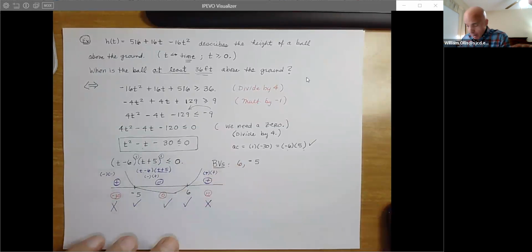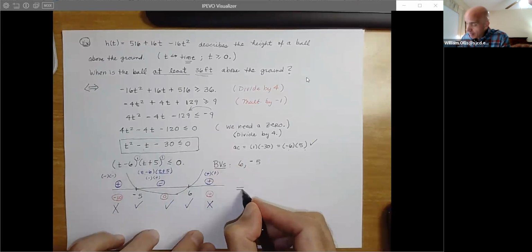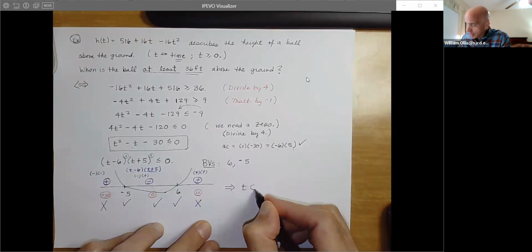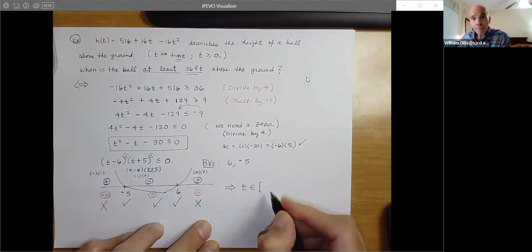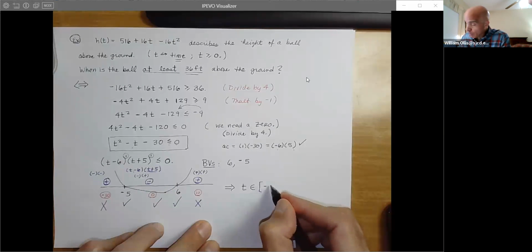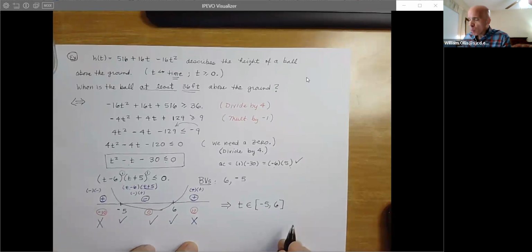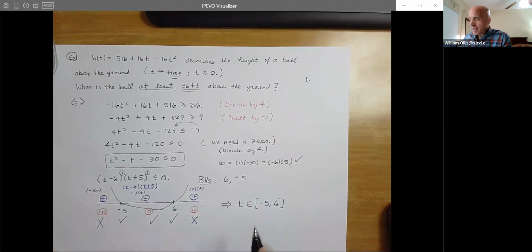So for now, let's just say this implies that t lives in this closed interval, -5 to 6. But like I said before, students often send me messages and say, Professor Ron, I watched your smart pen videos and I did it exactly like you do it. I said, but did you answer the question?